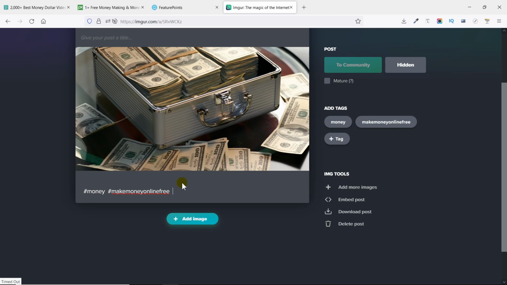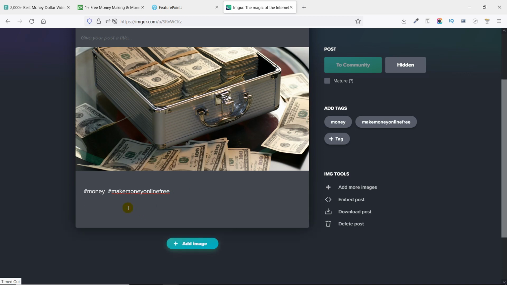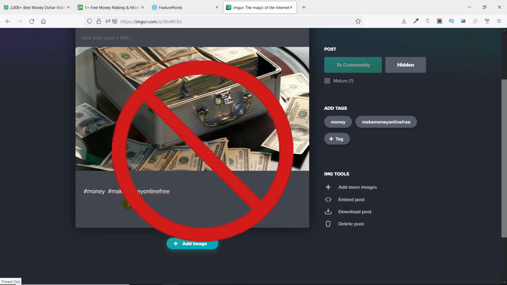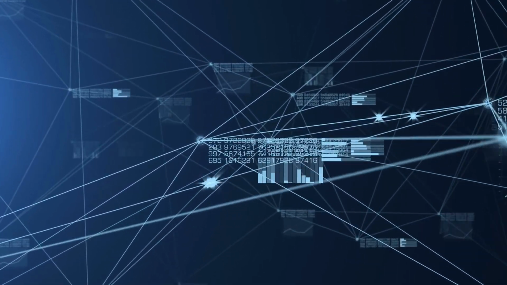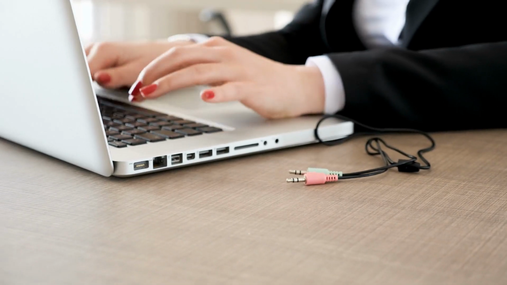So you see there are lots of hashtags related to this, and use these hashtags. And here at this place you have to add a link. Now if you add any link directly here, it won't allow you because according to them this is spam. So what you need to do is add spaces between the link. Now which link you have to add first, let's talk about that and then I'll show you a live example.